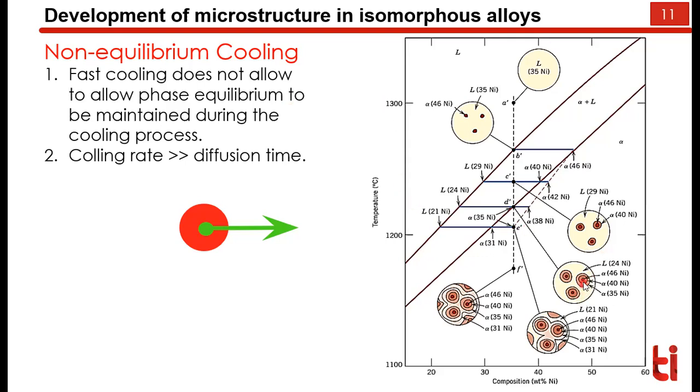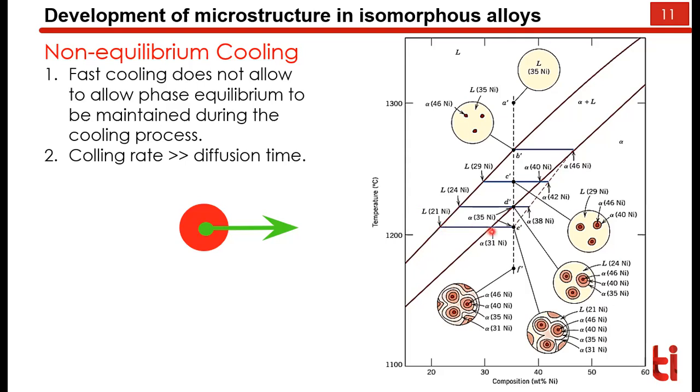Now you can see here also three colors clearly. The inner one has 46, then the outer one, a little lighter, has 40, and the outermost lightest one has 35%. Now E prime. At E prime, in most places you have only solid. Because it's rapid cooling, there is a possibility that some liquid gets trapped. So that way you have 25.8% nickel.